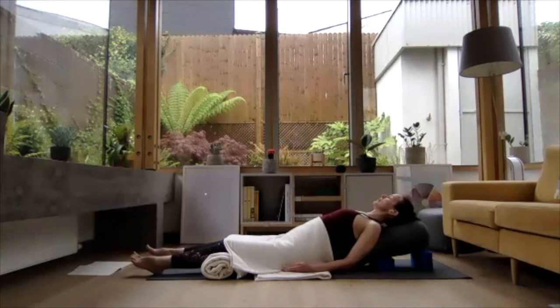And this is a pressure point that we use when we have headaches. Lots of little receptors at the back of the skull there. So stay here if you're really finding a lovely relaxation, or if you want to play around a little bit with those receptors, you can just gently, even just a couple of centimeters or an inch, nod your head from left to right in a no kind of fashion, and just feel the pressure at the back of the skull there. Little micro movements.